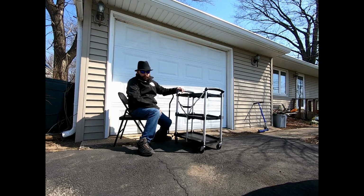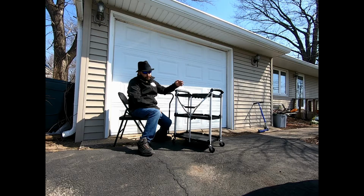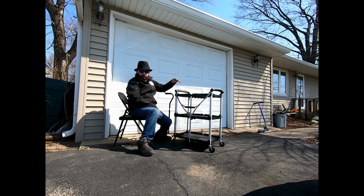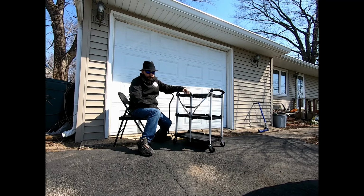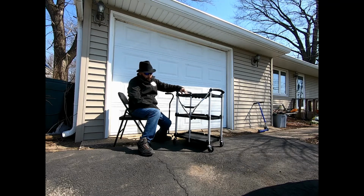Remember, when it is folded up, you can roll it around pretty easily, but it is not sturdy enough for real support. If you do walk with assistance, make sure that you're using your trusty quad cane or your walker at all times. Everybody has their own different level of independence when they're dealing with injury or disability or whatever. So just make sure you find a way to kind of coexist with it, and it should work out pretty well.